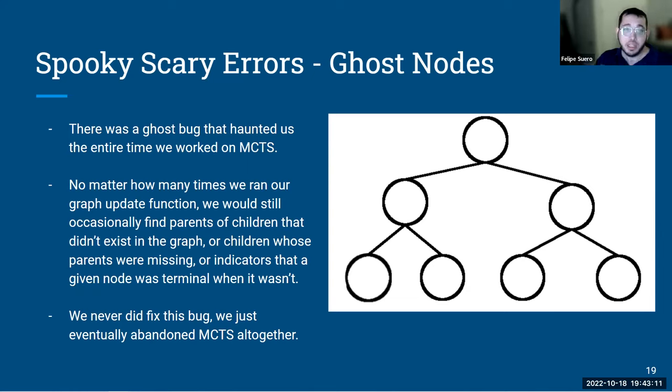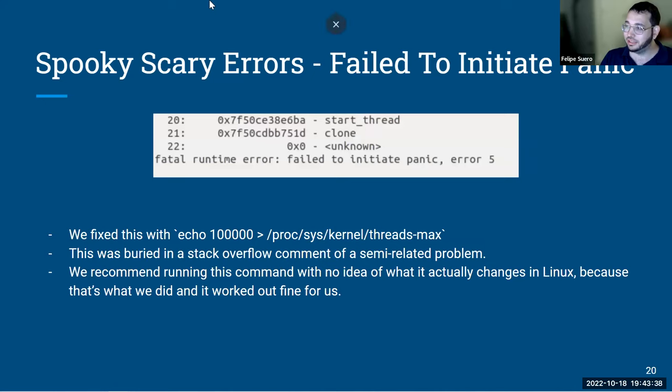It just happened. So we eventually just decided to paper over it. We said, if you go to look for this node in the graph and it's not there, it's a ghost node, just ignore it. And so you ignore the ghost nodes, and that's it. That's how we solved that problem, because we couldn't solve it. We did a lot of thinking, and we think our running theory is that the evil forces of HATETRIS infiltrated the program itself and corrupted it. And so that's why we had ghost nodes.